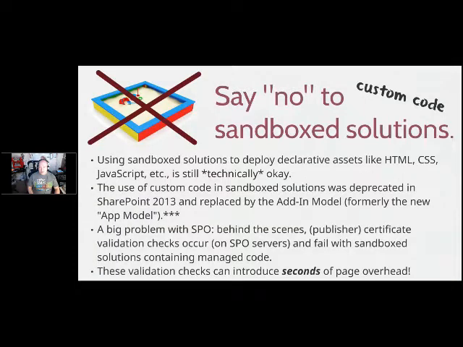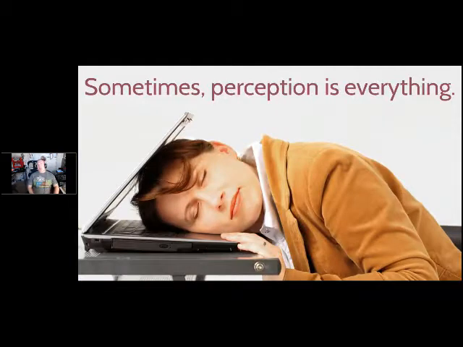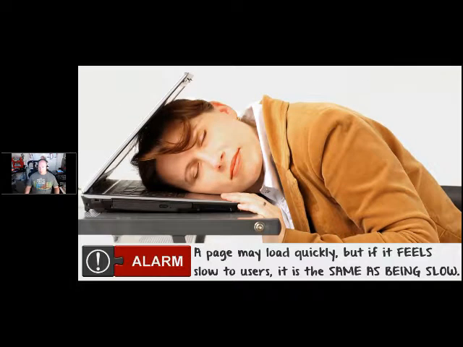So let's go ahead and skip over that to something that's probably going to be a little more important. Sometimes perception is everything, right? And when we're talking about performance, sometimes a page may actually load quickly, but it feels slow to users. And to them, if it feels slow, regardless of whether it's fast, it's the same as being slow. What do I mean by this?